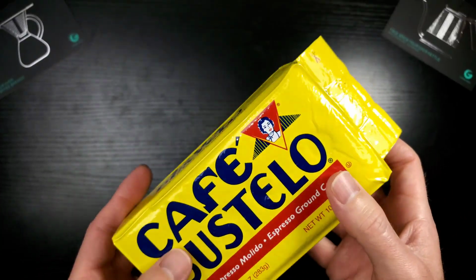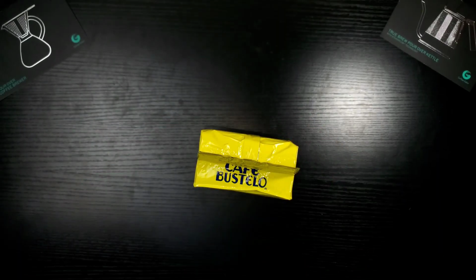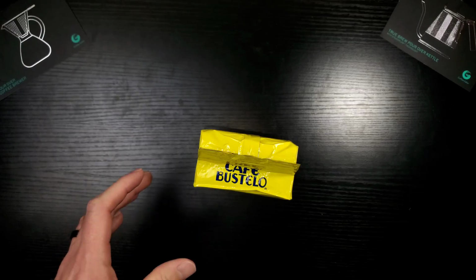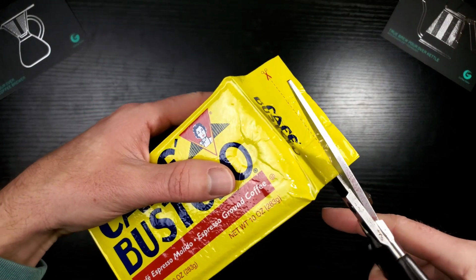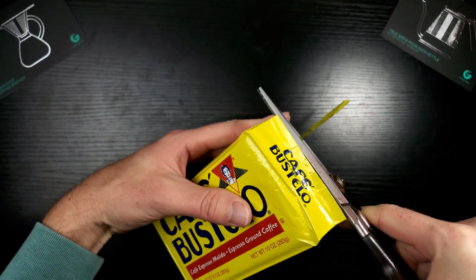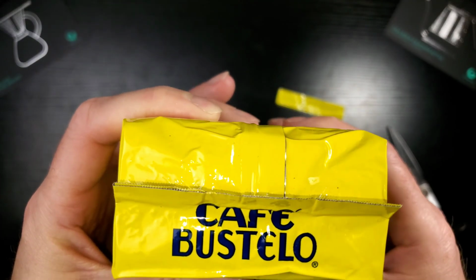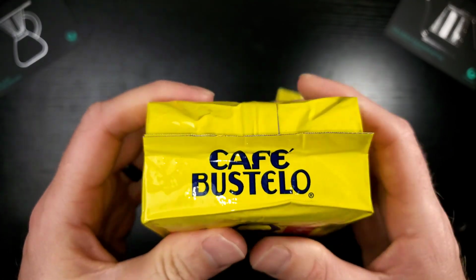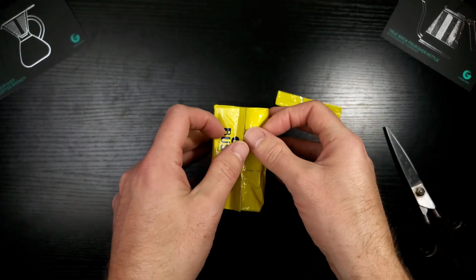I went quiet because I'm debating whether I should cut this open here or in the kitchen. We're cutting it open here, people. All right, let's slice this open and take a look at these grounds. You can literally hear the air going in it. That is wild.